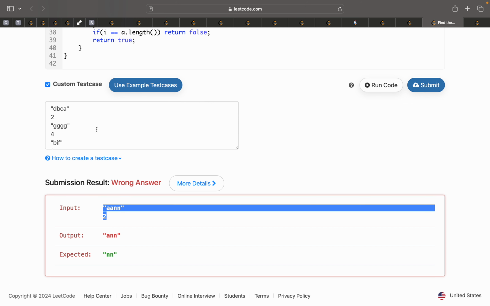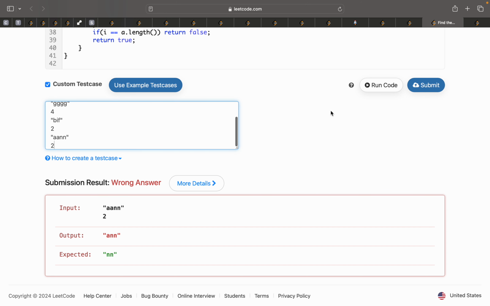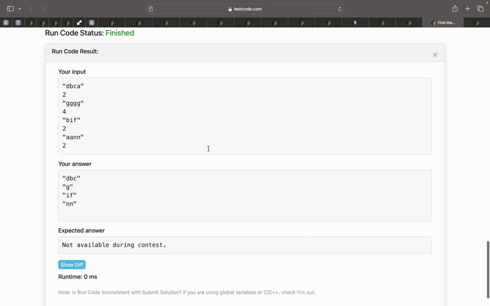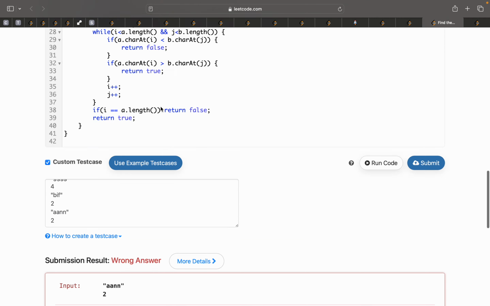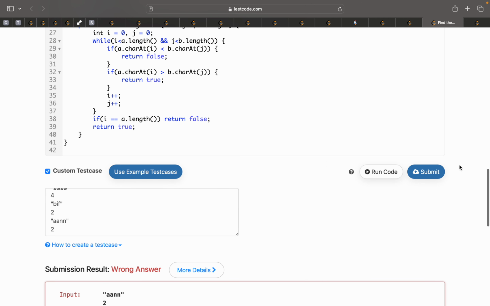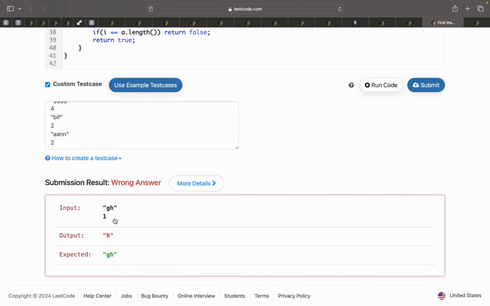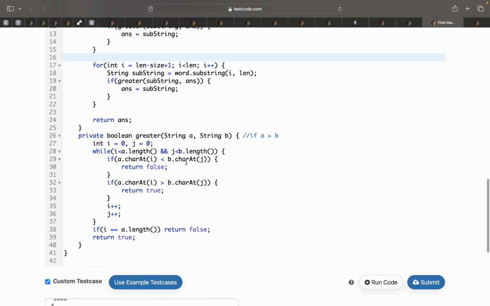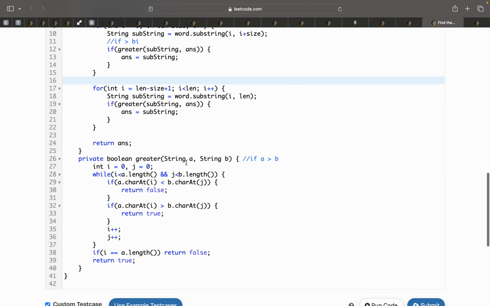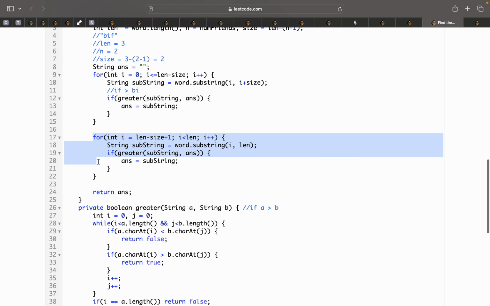Let's paste this here and see if this is working. The code is working, giving n. Let's submit this. We are still getting a wrong answer. We need to divide it into one part only, and we are dividing it here into multiple parts.